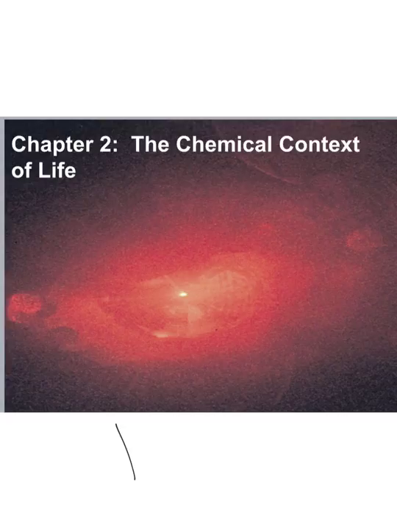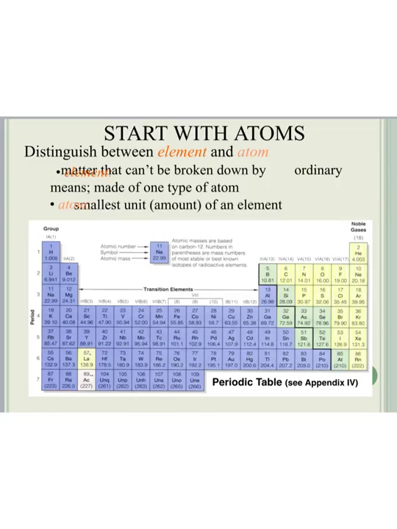biology. So we have to know a little bit about chemistry and a little bit about the way the molecules bind and interact in order to understand biology. So hopefully we can get through this chapter together. So we need to start with atoms. So this is the periodic table. This looks familiar to a lot of you probably.